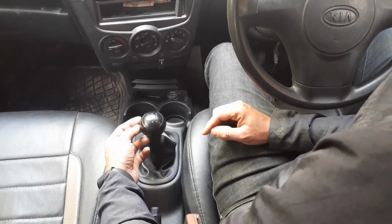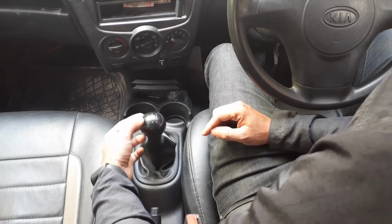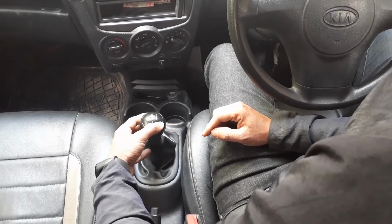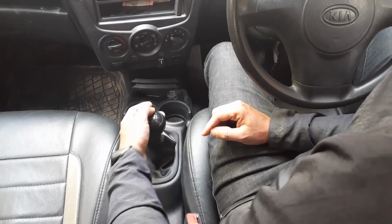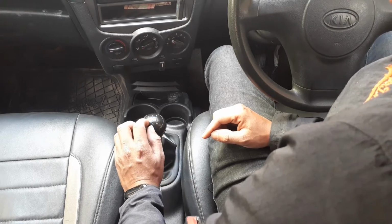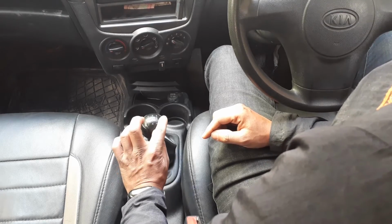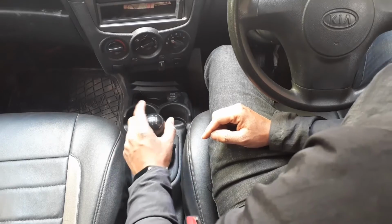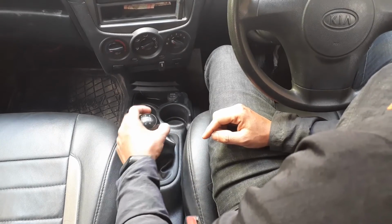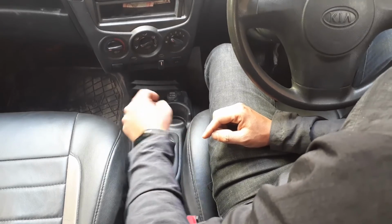So now let's look at the gear patterns on the gear knob. You can see here the first and second gear is on the left side, and fifth and reverse gear is on the right side, and third and fourth gear is in the center. And you can see here a straight horizontal line. This indicates the neutral position of the gear. So now the car is in neutral, and as you can see, the gear lever can be pushed towards left and right freely.